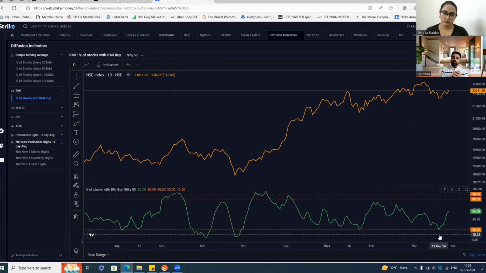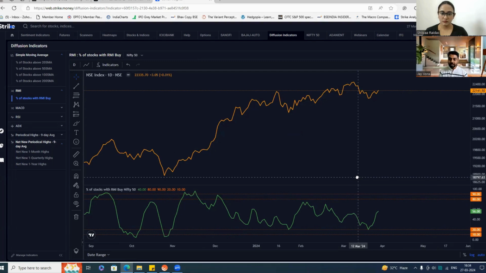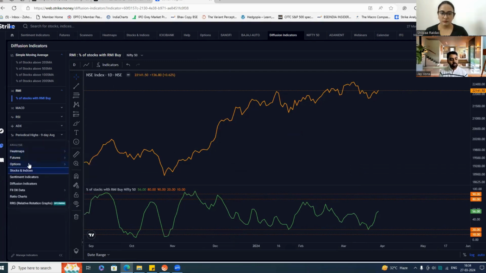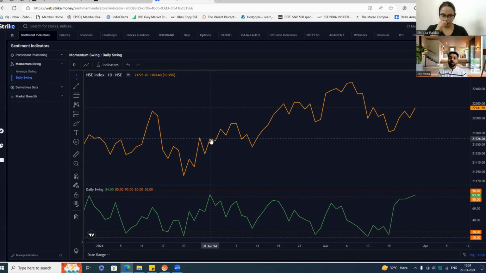So basically, small cap fell sharply from the top. That's where we have seen a sharper pullback in the small and the mid cap index relative to the Nifty index. But most of the things which were pointing towards the oversold zone have come out. Now we are seeing sort of neutral sentiment, and when we look at something like the daily swing, that is indicating that maybe in the near term we are coming towards the overbought zone. So that is how the setup is now.